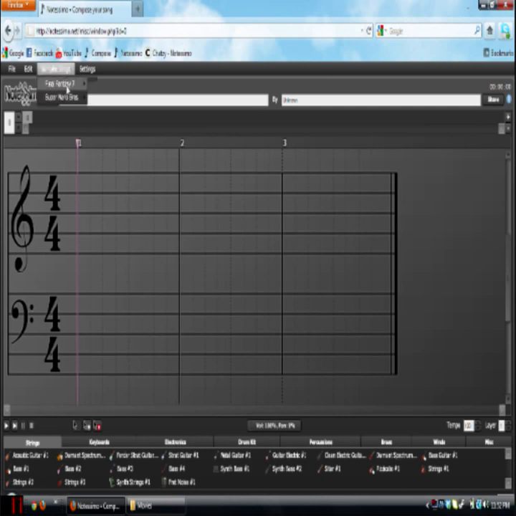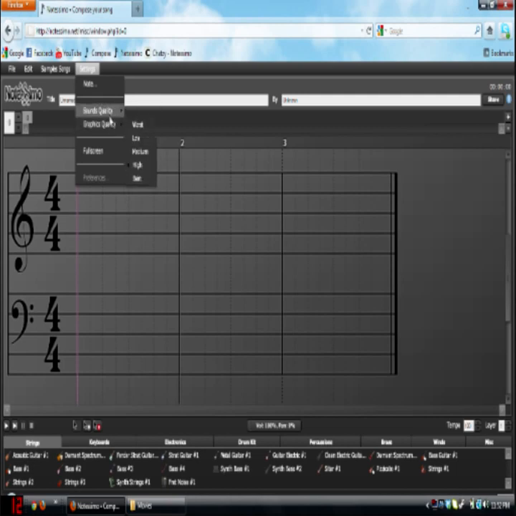Sample songs are fairly useless. You can load these up. It's exactly like having the links and going to open link, except you don't have to get the links. They're just right here. And you have settings. Note is also right here. I'd prefer to click this. You can use either one.